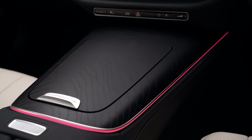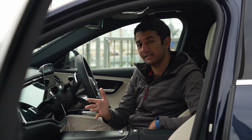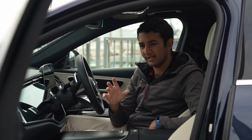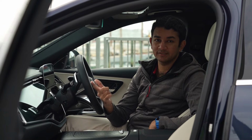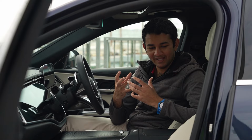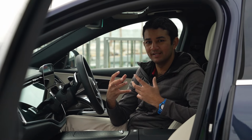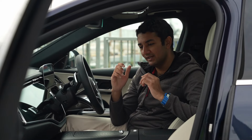To go to the next part of this, what Mercedes have done is a big step up in the acoustics on the inside here. So not only is it a lot quieter with the integration of acoustic glass and additional insulation, but it also has Burmester's 4D audio system, which gives you 17 speakers in this cabin, including a pulsing bass speaker in the seats. And when you're turning up and jamming out to these old rock songs, it makes you feel like you're in concert with them. It's a sensation to be experienced, I'll tell you that for sure.